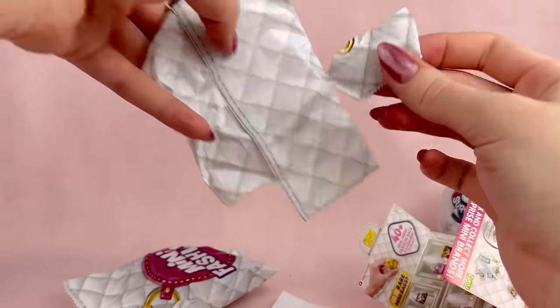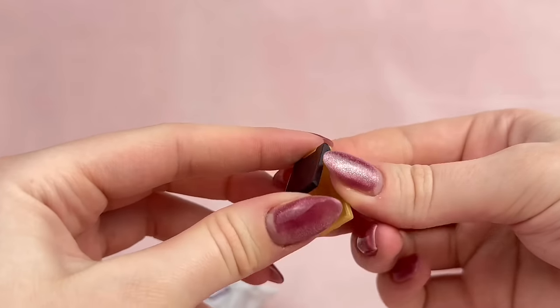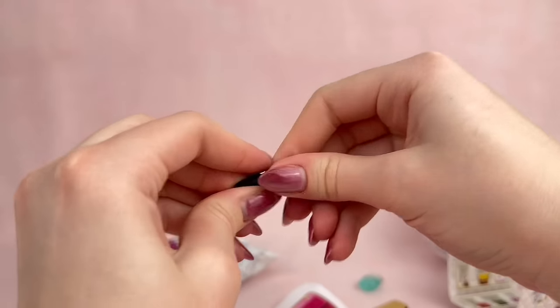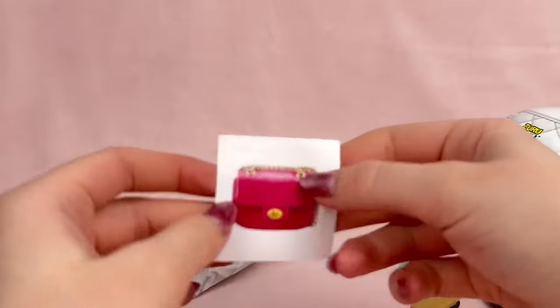Okay, first of all, this little perfume is adorable. It has a lid that can go on and off. Everything works. This is a little eyeshadow palette, and this is a little lipstick. I love that everything functions. That's the first time we've seen that. And then we have a sticker.